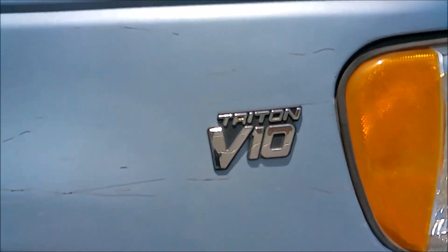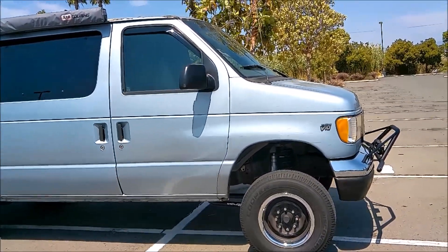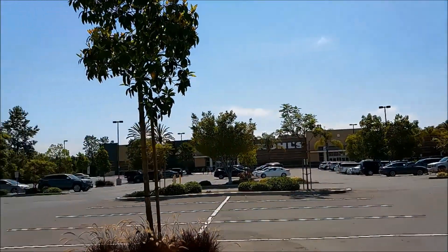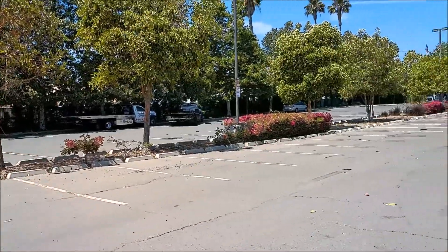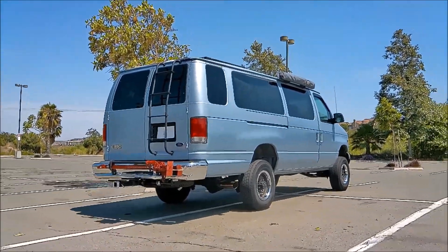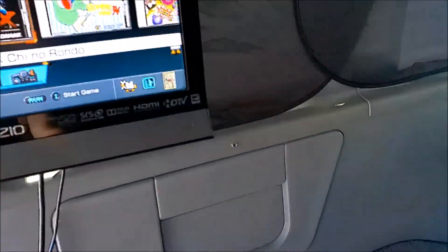I noticed I could see this when I was looking at the footage through my TV — I like little details like that. Even though I'm somewhat far away, you could probably see the V10 emblem. There's the tripod right there — one more shot looking around here. There you go, that's my operation as it's being run now, and then I can just set this back on the tripod. Be sure to tune in next week — I have an extremely exciting video planned for my van. I use a lot of paper towels and I'm going to install a paper towel holder.